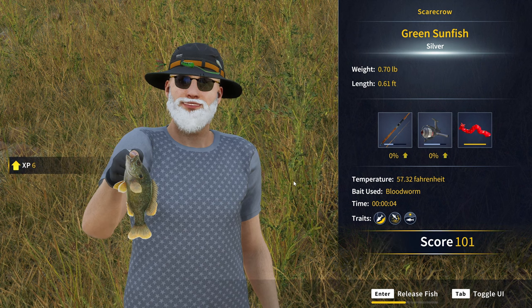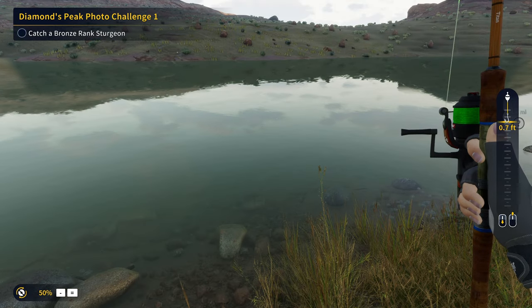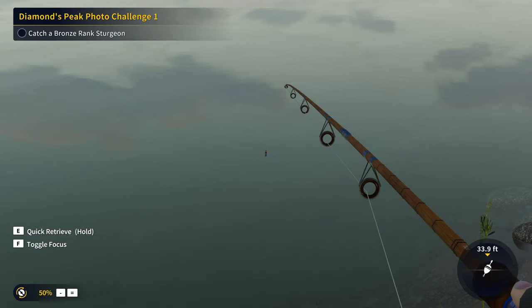Another green sunfish. I think what we're going to do is up the hook size a little bit because we're getting a lot of small fish. And I mean, we're here to target the golds and the diamonds. So let's bump it up to a size 7. We moved up to the size 7.